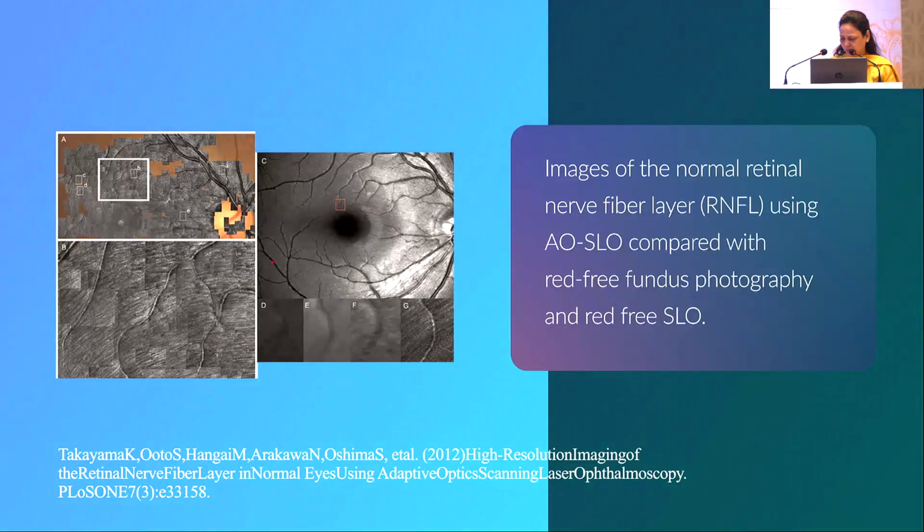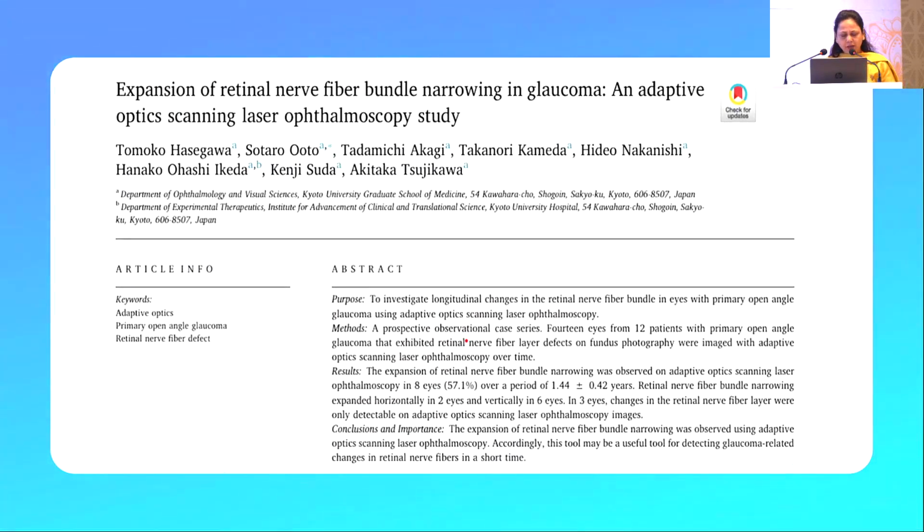the images which we have been talking about so far, it says that if we see the upper picture, which has a white box beneath it, if we enlarge that white box, the lower box beneath that shows that these are the hyper-reflective images which we are getting through the AIOSLO technique, which are not obtained through red-free fundus photography or the other non-AIOSLO imaging technologies. So now, again, a study said that they did have an advantage of picking up the changes at an early stage and also in a much shorter time.